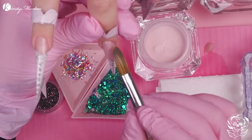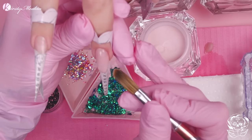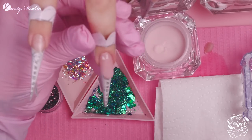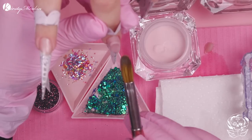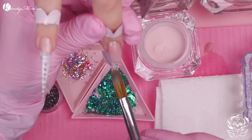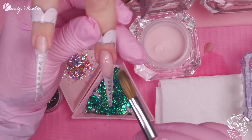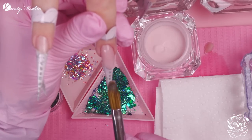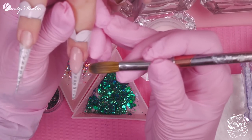That's because the nail is warm and the sculpting form isn't. Now, warmth from the finger will encourage the acrylic to set faster. So if we start from the most distal point of the finger, it will take longer to set, but we started there first. So by the time we get to the finger where it's warm, it will all start to set together, which makes it easier if you need to pinch the nail. So it's always good to start from the most distal point of the nail.